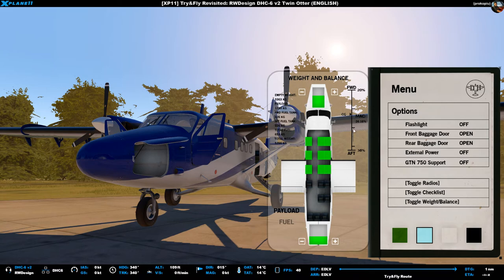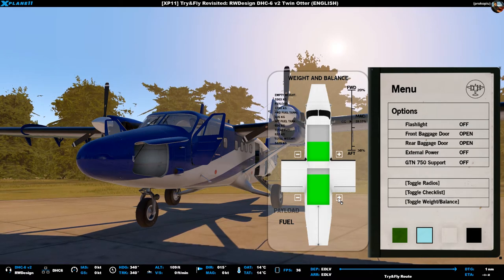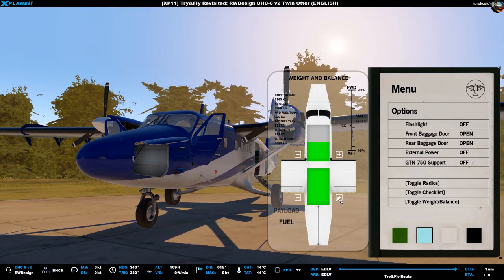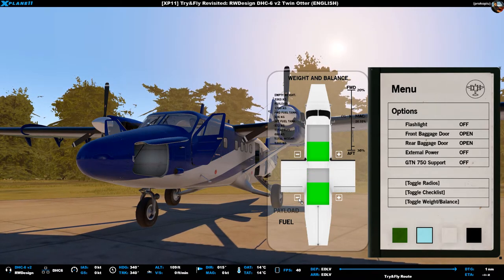Yeah, interesting feature. And you guessed it, if you play around with the fuel, you get the same thing. But the fuel is not as far out. That means in theory, you shouldn't really be getting the tilt unless the rest of your weight is in a critical state. So if you're just about at the limit with your center of gravity, you might actually tilt the aircraft with the fuel. Or if you're completely empty, this could actually make your airplane tilt again.